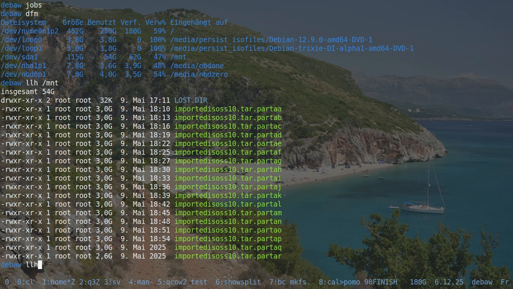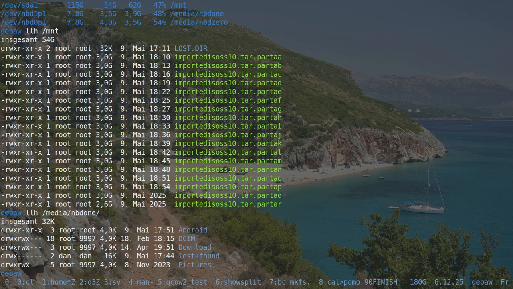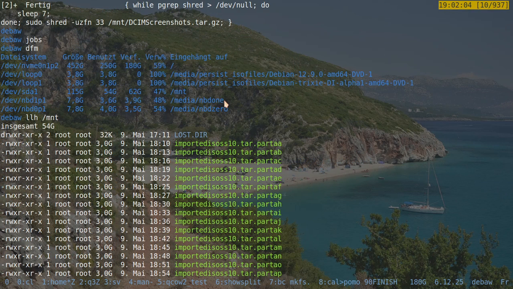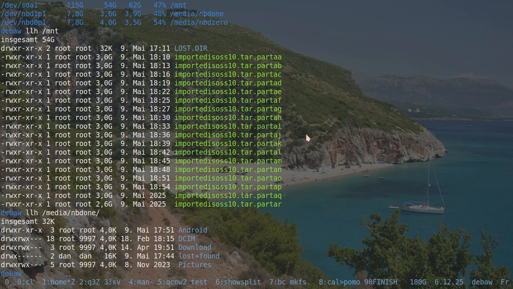And the files I deleted are these ones, and I packed this in the qcow2 image. So we have here nbd1, this is this one. lsblk -f, grep nbd1.